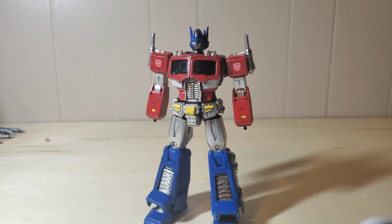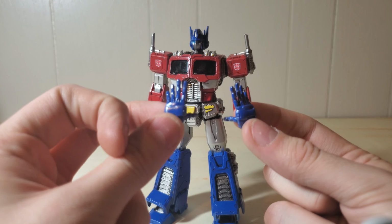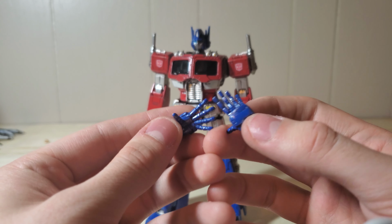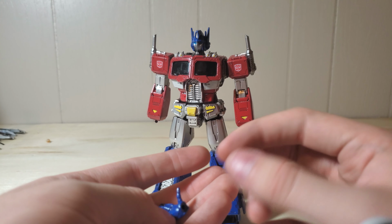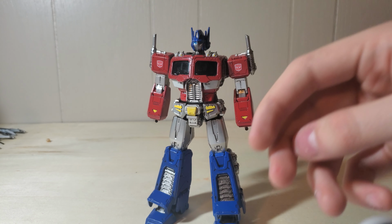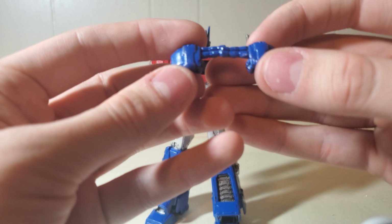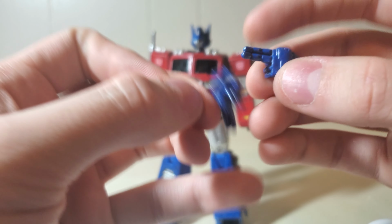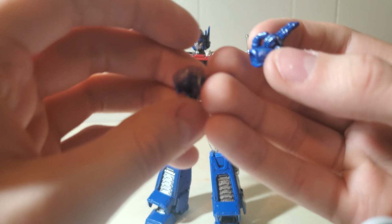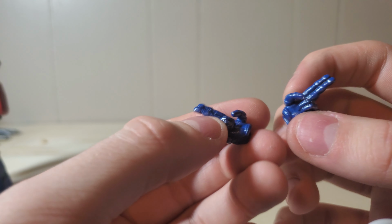He also comes with a wide range of swappable hands, starting with, of course, the no hands. They're all right, detailed and painted very well. Love the weathering. They're not very heavily weathered, unlike the rest of the hands, so that's nice. Also has two double-pointed fingers instead of your usual single, which is actually quite nice. Again, painted very well and weathered very well. Oh gosh, my focus. I do apologize for that. Recording with your phone does not always bode well.